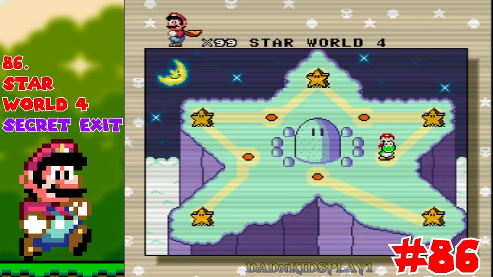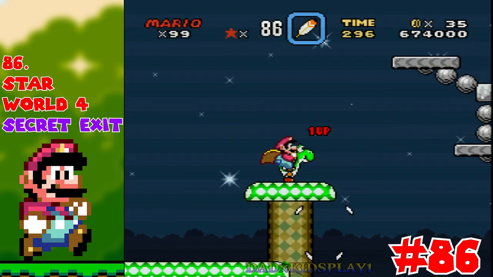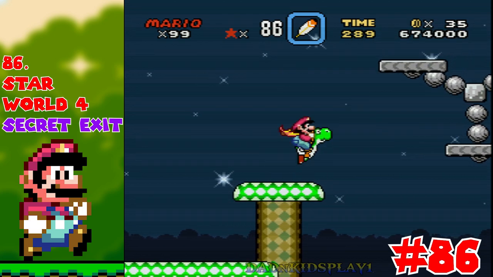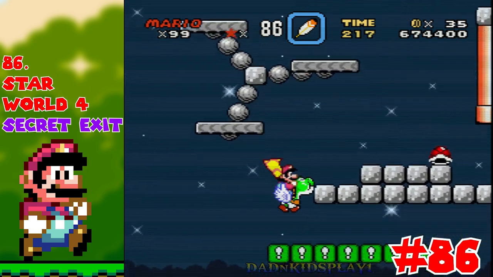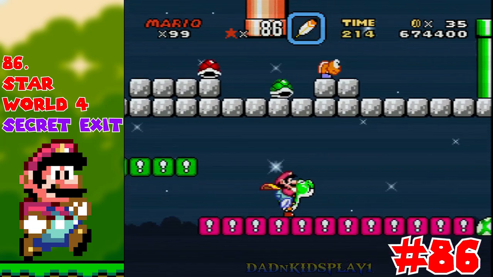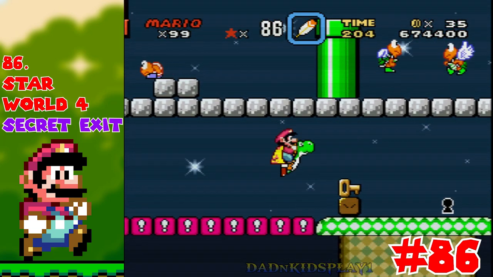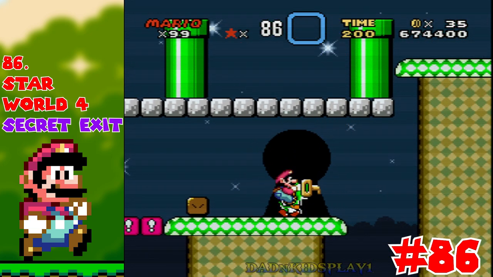Number 86. Okay, so in order to unlock the secret exit for the level, we need to make our way back to the area with the multicolored warp pipes. Fly in from the left, but at a lower height. Now land on the green blocks and continue to the right. Hit the item block with the shell to reveal the key, then unlock the secret exit. Upon doing so, we'll open a new path on the Star Road.